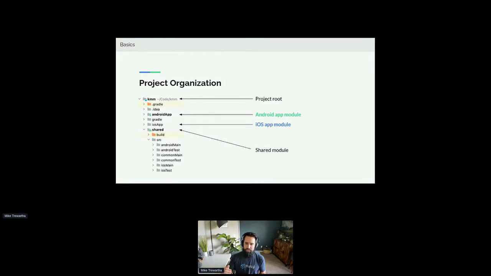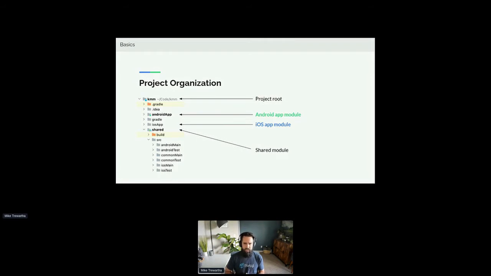You'll have an Android app module. When I say modules here, I'm talking Gradle modules. So KMM assumes that you're using Gradle as a build system. So you'll have an Android app module, an iOS app module, and a shared module. The Android app and iOS app modules don't have access to anything else, nothing depends on them. They instead depend on the shared module. And the shared module is the one that contains either your common Kotlin code that's a platform agnostic set of code, or Android and iOS specific code that can also interop with the common code there.